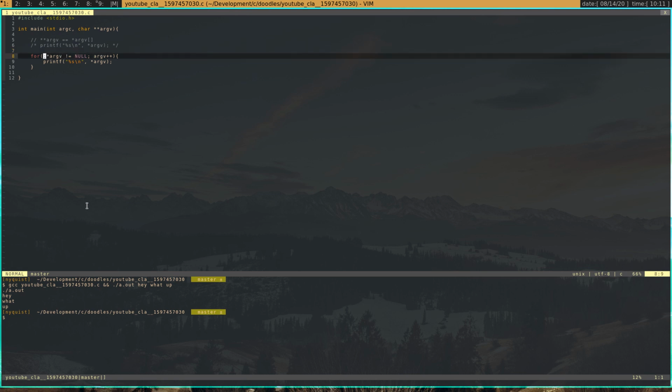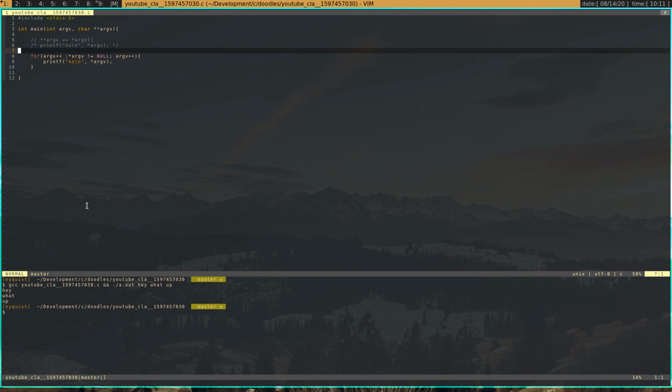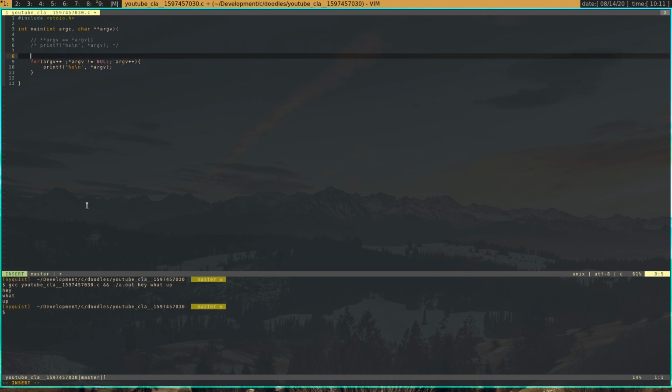And if I didn't want that a.out, I could do argv plus one, right? So now I don't get that ./a.out, the name of the program. So that's pretty simple, right? We didn't even need to use argc, but argc right here is the count of how many arguments there are.